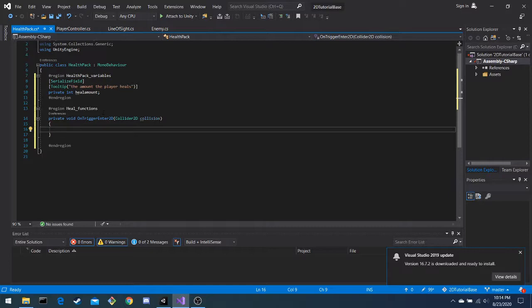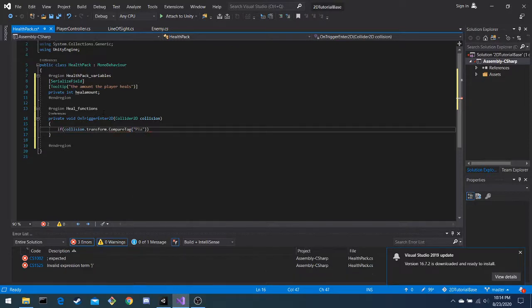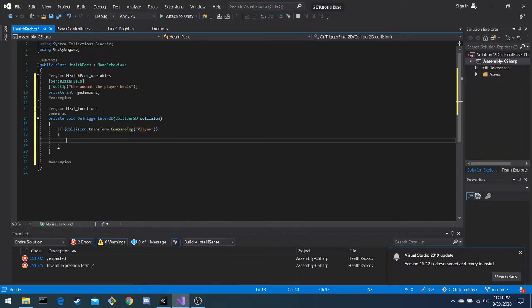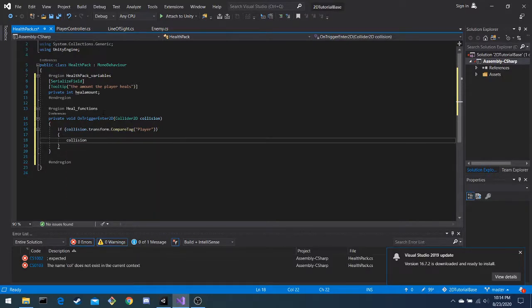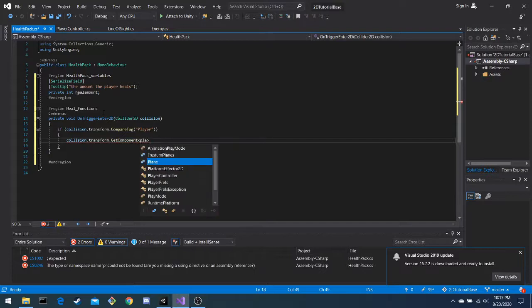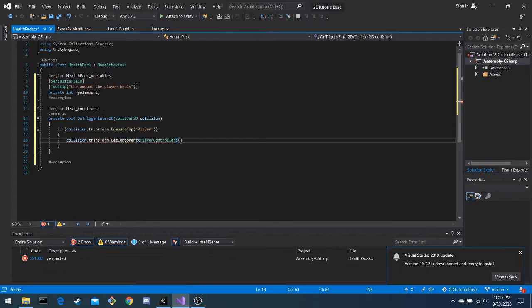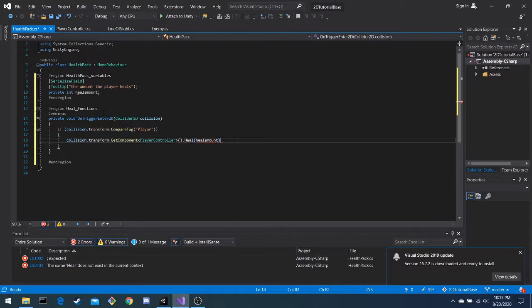The way we're going to do that is if collision.transform.CompareTag, we're going to say if this is player, then we're going to get the component, collision.transform.GetComponent PlayerController.Heal, which we made previously, and we're going to put in here heal amount.